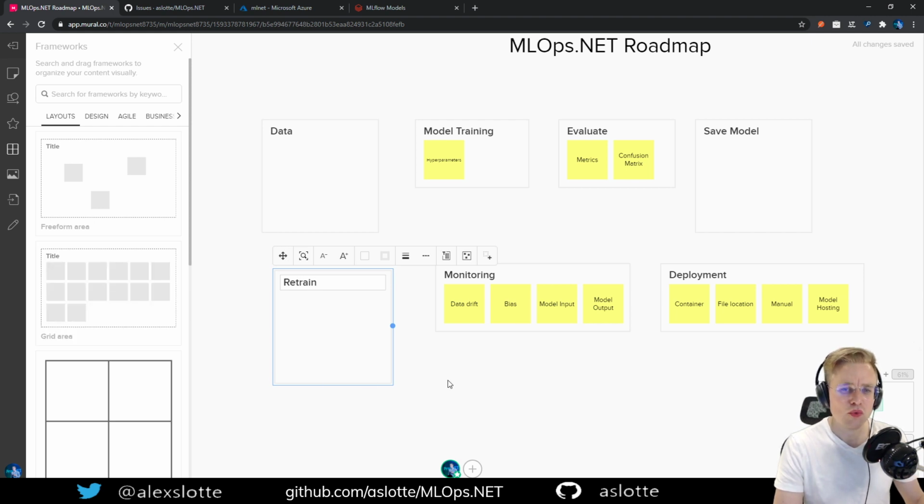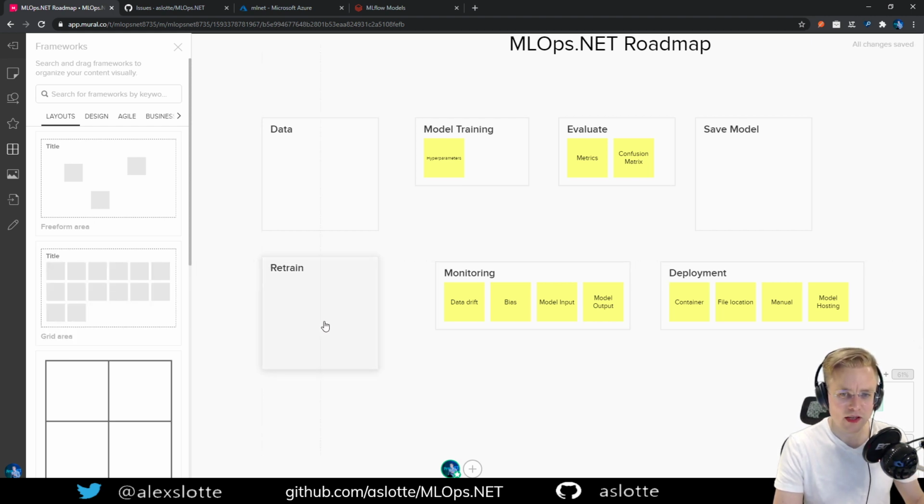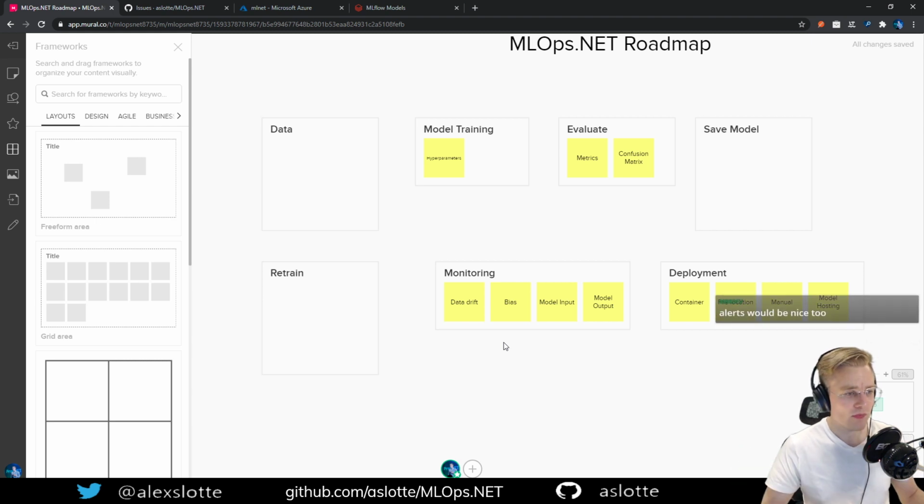So some kind of retrain possibility would be nice here, right? Where we can automatically retrain something directly. So maybe that would be webhooks or something like that, where we can expose, saying, okay, something is happening. You can subscribe to this event. Maybe the model input has changed compared to a baseline, or data drift has happened, so the model is performing a lot worse than we wanted it to perform. Oh yeah, nice, alerts.